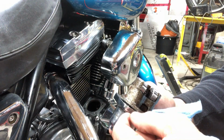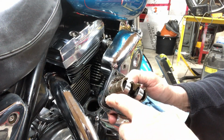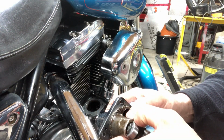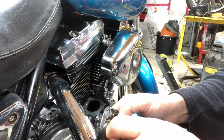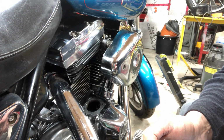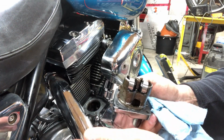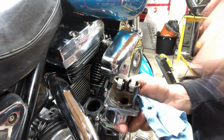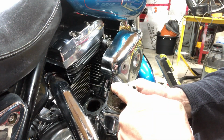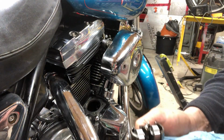I'm gonna take the lifters out, spray some lubricant through here. It should come out the lifter body. I'm getting oil in here, so I'm sure this is working fine. Everything's working fine here. Why am I getting tappet noise? This is the first part of the engine that gets lubrication when you fire the bike up, even if you had no oil anywhere. This is the first tappet that gets oil. Then the other side. So, you know.